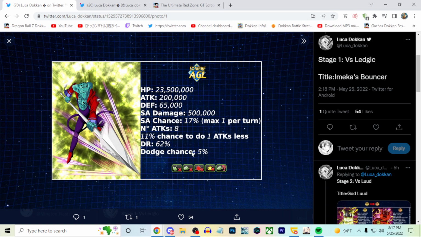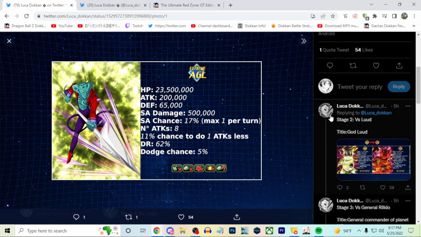He has a 5% chance to dodge, so yeah. He can dodge, he can't be sealed, stunned, or have attack or defense lowered. So again, he's not a difficult boss because you can just run an AGL team. It's one phase by himself, but don't let him catch you off guard either. Yeah, that's basically what I would say.